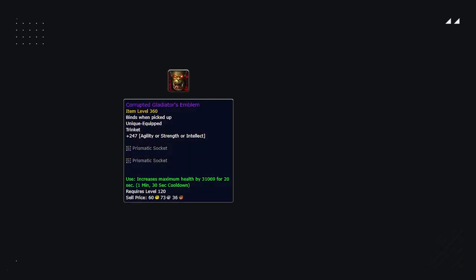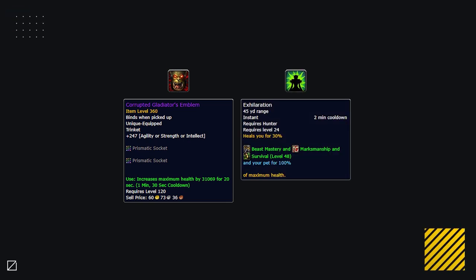If you're having trouble surviving against certain setups, such as Mage Lock Healer or Rogue Mage Healer, you could opt to use the Emblem trinket so that you have another defensive cooldown in essence. This could also be paired with your Exhilaration, increasing its healing power and making you live with more ease.